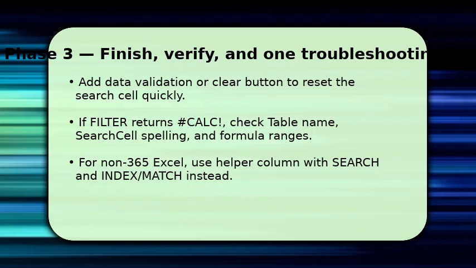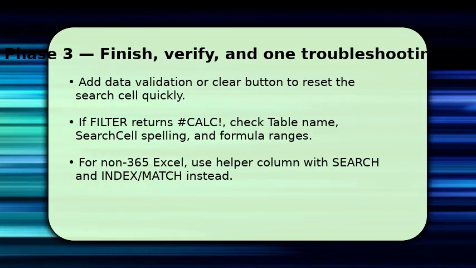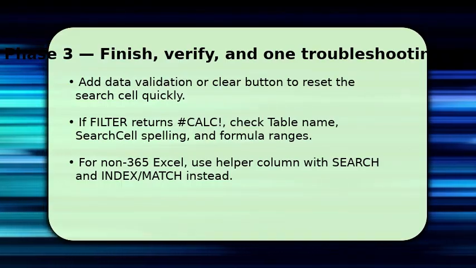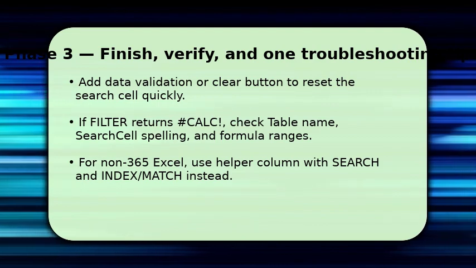If you see a #CALC! error or no results, first confirm the search cell contains text and that the table name and column names match exactly. Typos break the formula. Also check if you're on Excel 365. If not, create a helper column using SEARCH to mark matches, and then use INDEX/MATCH or FILTER-like logic to return matching rows instead.